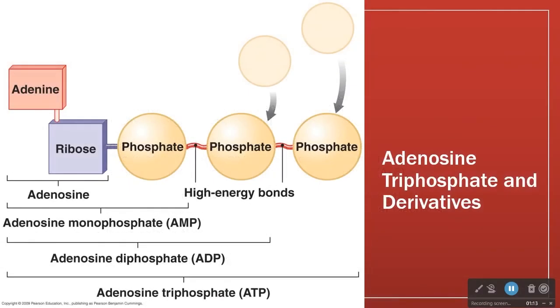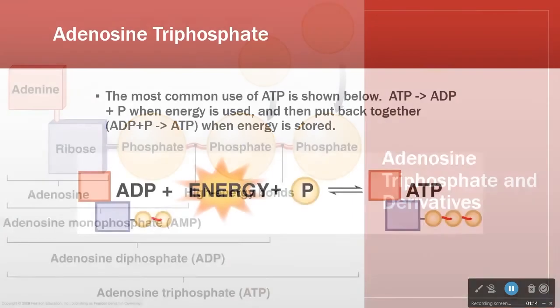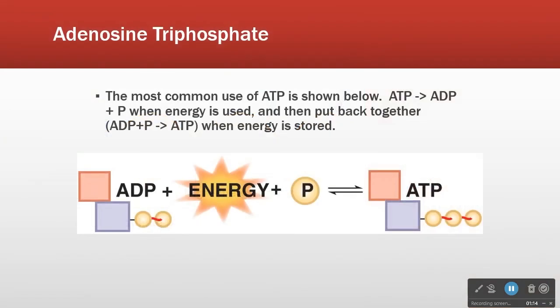So here's what that molecule looks like. We get an adenosine and then 3 phosphates that we either cleave or add. Now, why phosphates? Phosphate to phosphate bonds are high energy, but relatively easy to break. So it makes our dollar easy to spend, which is what our body wants. All right, so like I said, this is the most common. We take ADP and energy and add it to P.